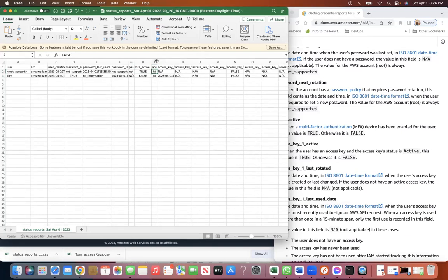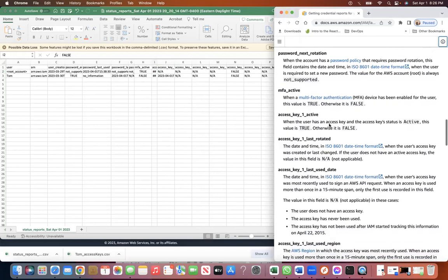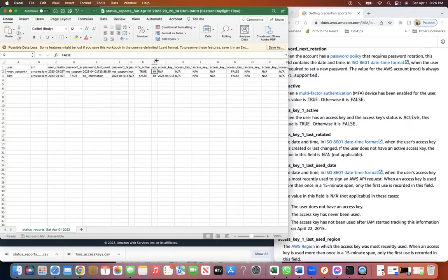From a security standpoint, you could have a report of how things are, and if people have changed the password or not, if there's anything funky going on, you have the permission to monitor your report on everything here. So let's just move forward again. So it says access key 1 last rotated. Let's see. I'm sure that it's probably this one here.